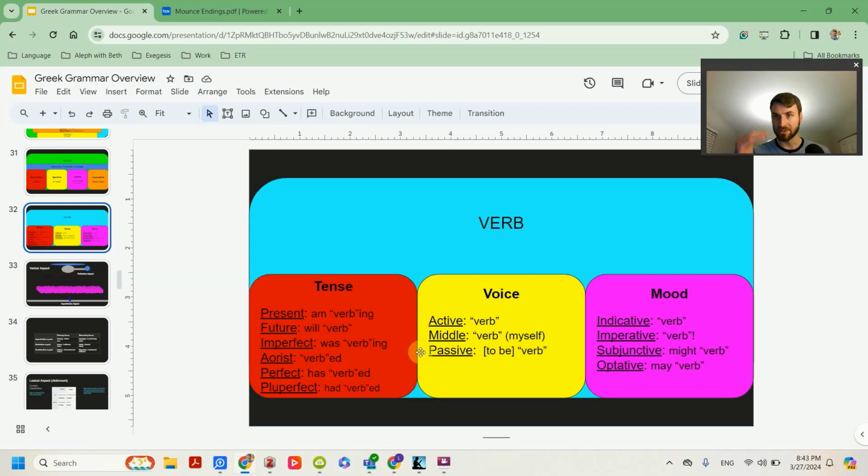So that's what these next chapters are going to be doing, is they're going to be walking through all these tenses, and we're going to talk about the forms and functions of the future active, middle, and passive, the imperfect active, middle, passive, the aorist active, middle, passive, and so on. So that's what we have to look forward to. So next video, I will talk about lesson 10, which goes into the imperfect.